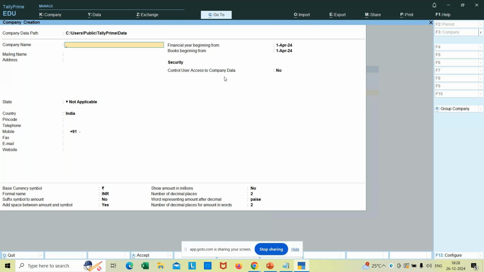If you're not getting the security option over there, you have to press F12. Got it?